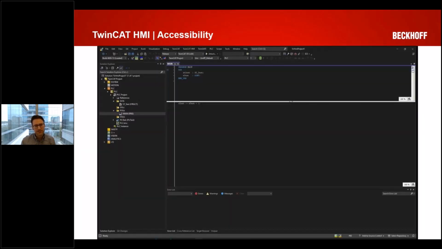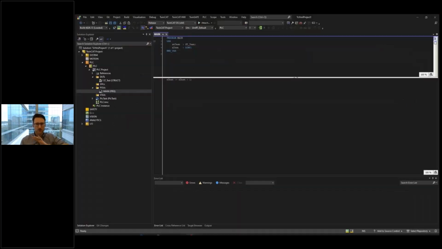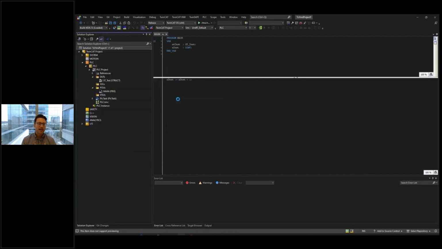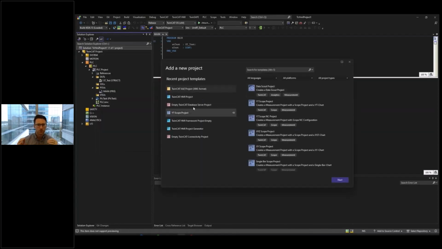And it's probably easier to just show you this, let you see it in action rather than just talk about it. So here I just have a quick little video, and starting out, I am working in a solution that already has a TwinCAT project. It has a basic PLC program. And again, my HMI project is going to drop in right alongside it. So they're going to be in the same solution within our development environment.